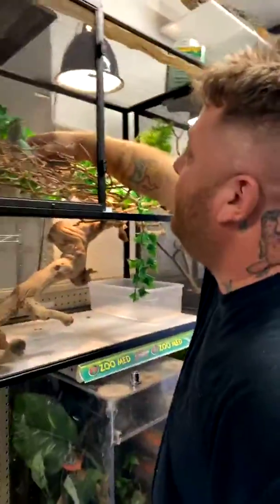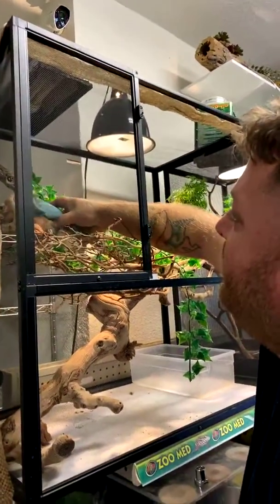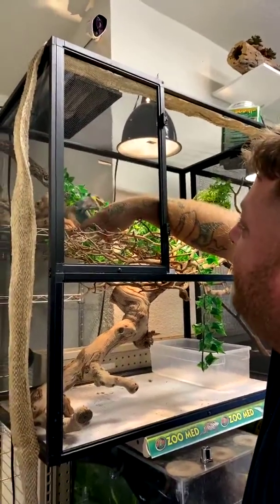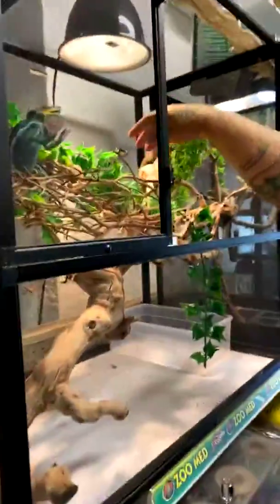He's a grumpy one. But I'll kind of show you what they look like. Come on, get out here. Hey. You gonna let me pick you out? He's like, I want to bite the crap out of you. Anyways. He's like, not today. Too much, yeah, you could see his colors. His colors are really pretty.